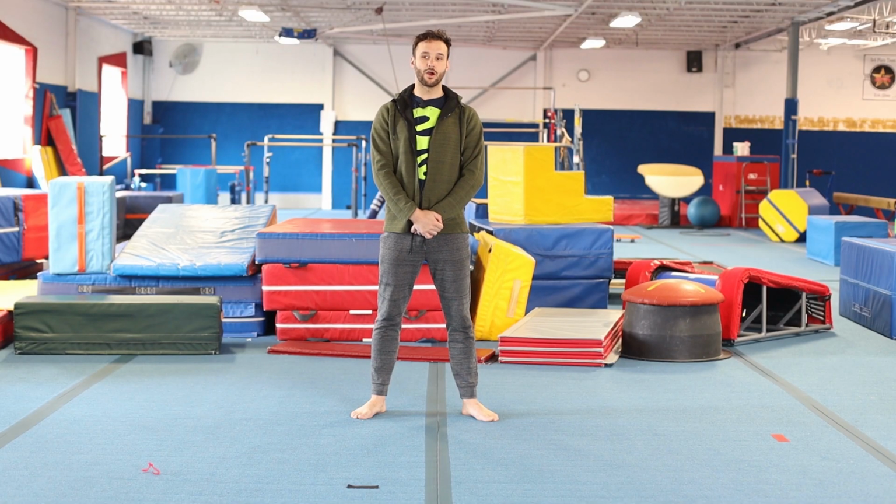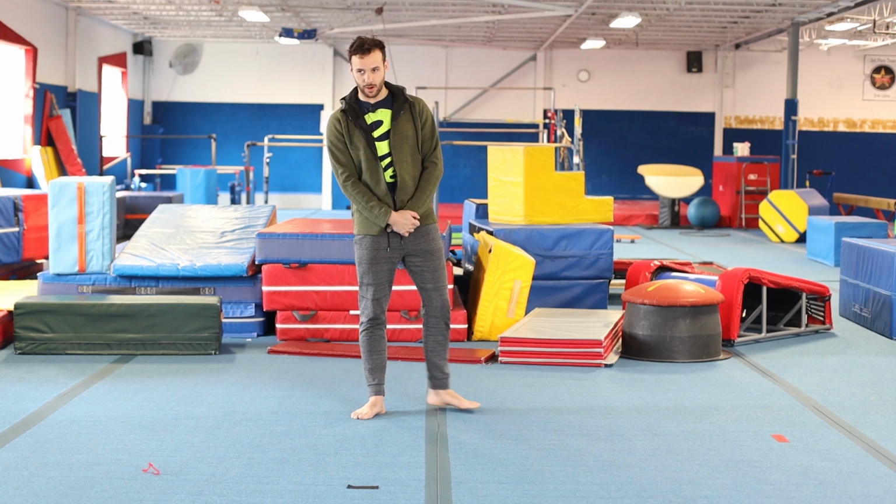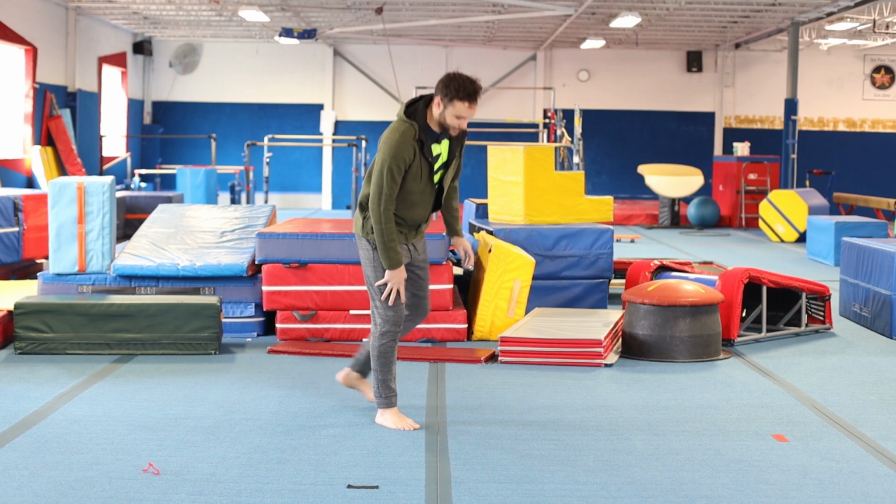Let's begin. So, the first warm-up that we are going to do, the first skill that we are going to do is a table. This is very important so that we learn how to push with our legs and squeeze with our bum while we're in the bridge.